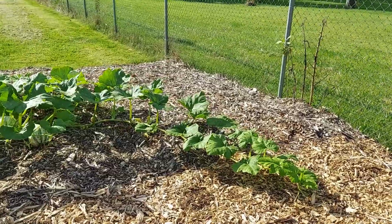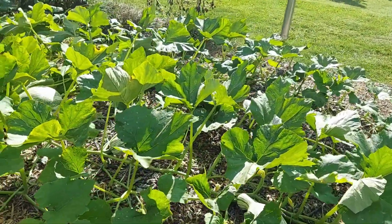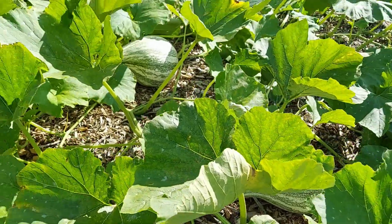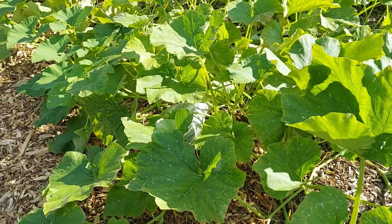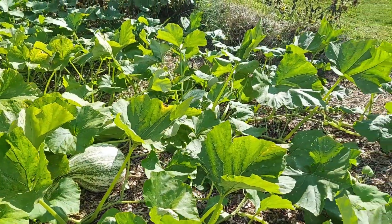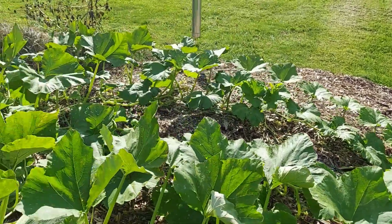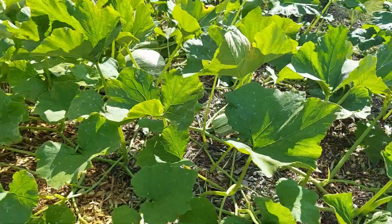They make wonderful pies, and I'll show you some of the cushaw they're laying down inside of the plants here. There's one there. There's another one over there. There's yet another one down here. There are a total of 17 of them in this bed at the present time, and they grow wonderfully on these wood chips because the wood chips hold in the moisture that they like to have.